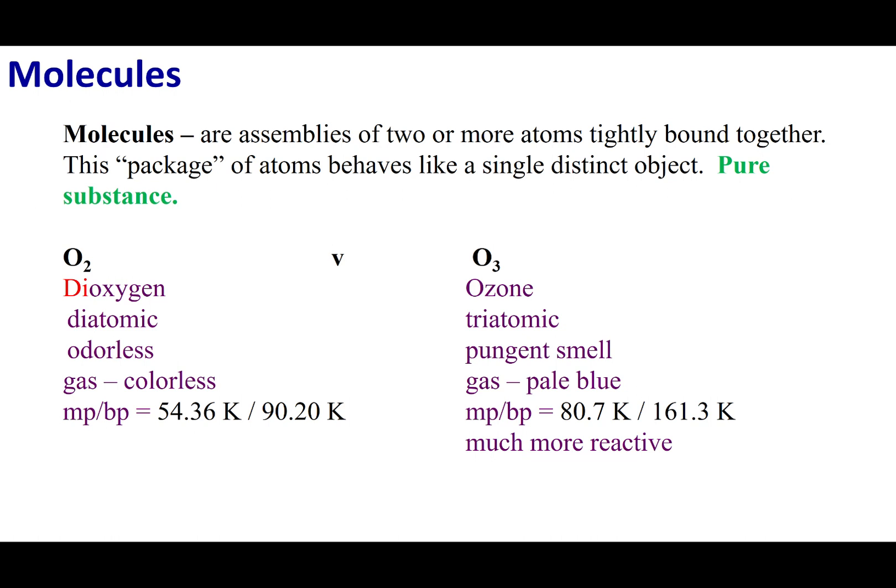So to give you guys an example, let's take a look at dioxygen made out of two oxygen atoms and ozone made out of three oxygen atoms. So the first thing you'll note is that these things have different properties, even though they're constructed from the same atom. Dioxygen is made out of two things, ozone made out of three things. Oxygen is odorless to you. There's about 20% oxygen right around you, and you couldn't detect that oxygen.